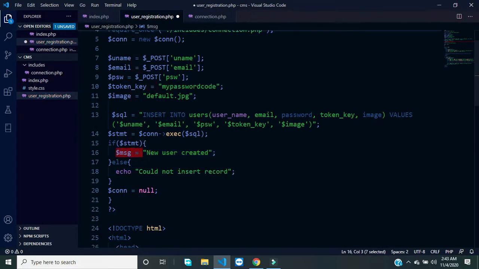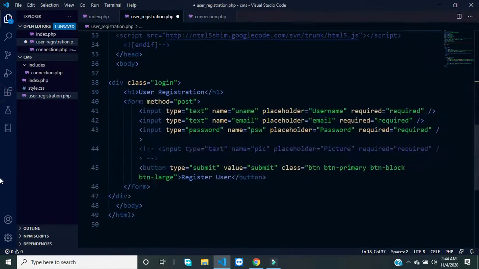I will do this for the next one as well, so that I can easily display them in my HTML area of the code.